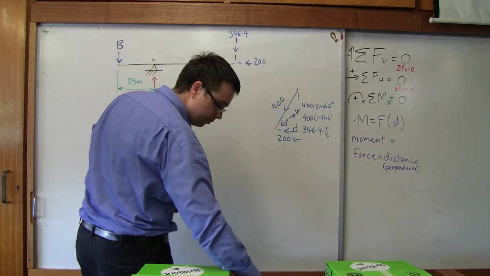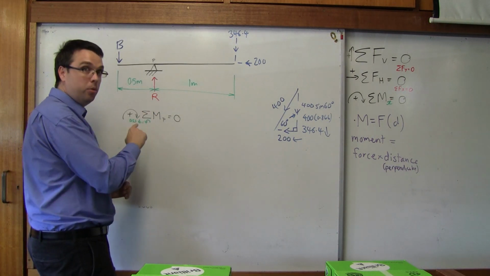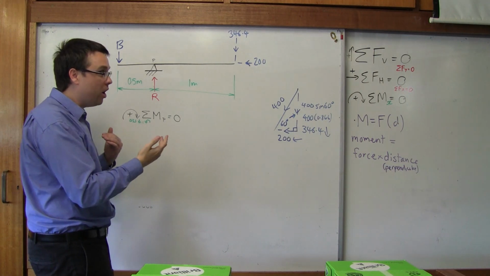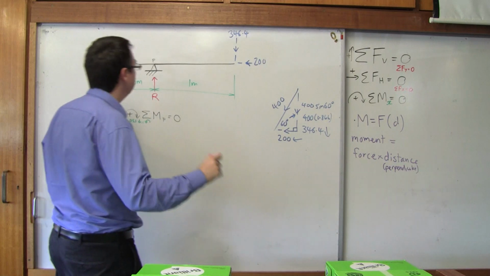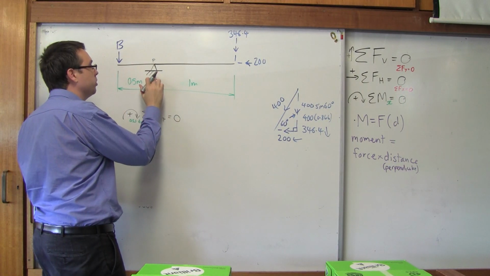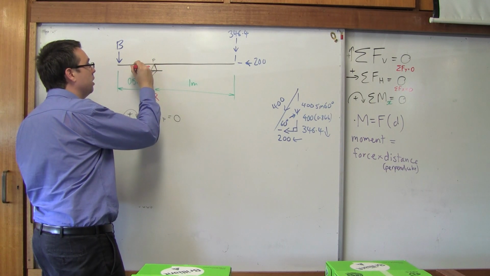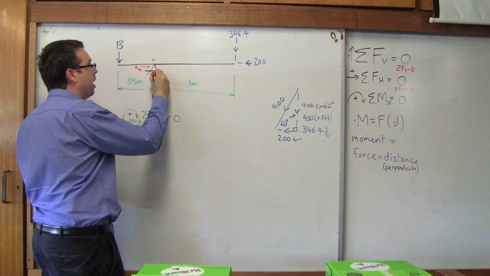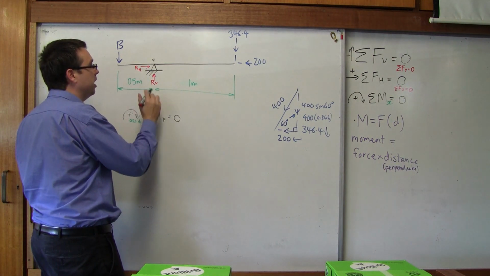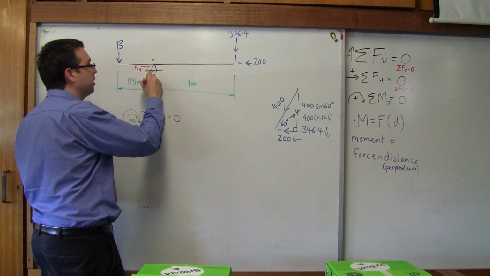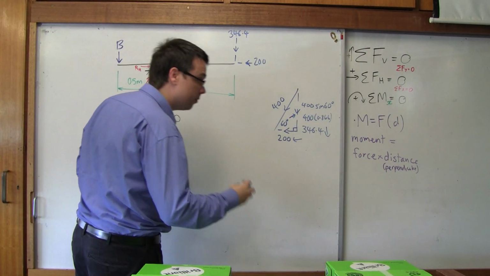Now, in this situation, we've said that R is going straight up, but now this is where the sum of the forces horizontally come into play. Now, there has to be actually two forces to push back here. There needs to be R in the horizontal, and there needs to be R in the vertical, and then when we add those together, we'll get R total. Does that make sense? Great, okay.